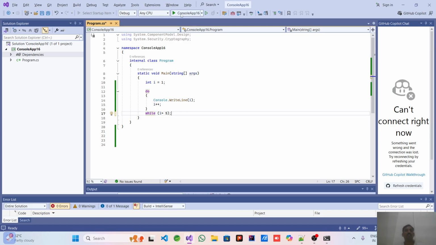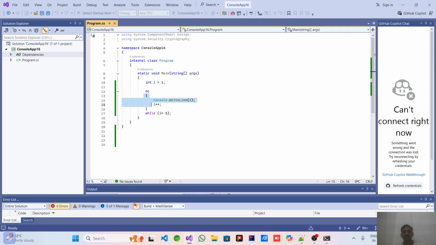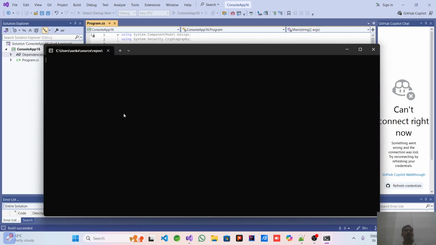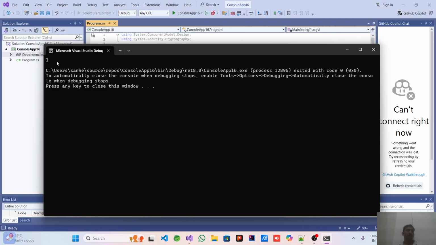We print only one on the screen. So it means that the do will execute at least once. Let us check the output on the console window. On the console window, what did we get? One.